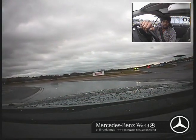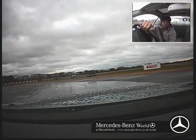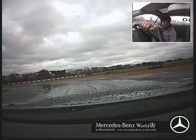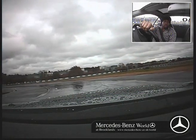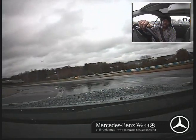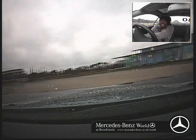Okay, so we're going to try and drift it around. You're going to blip it, catch it, and it's just gentle power. And keep looking at that white line on the inside. Okay. So a little bit more road speed there, and blip. Blip. Don't do anything with the steering, just the power. Blip. Off the power. Lock it in, lock in more. Just need to get that lock in a bit quicker.